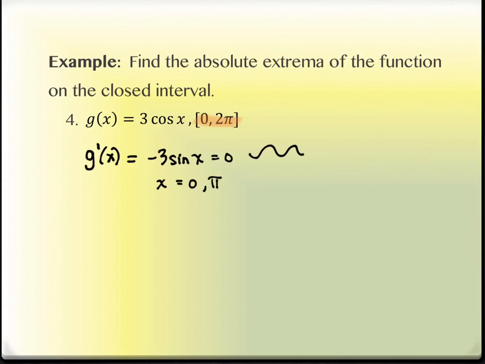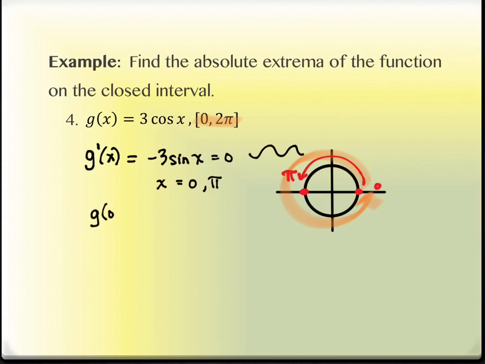And let me remind you of the unit circle, because I know it's been a while, even if it's just over spring break. So here are my unit circle values. If I'm going from 0 to 2 pi, it means I'm going all the way around the circle. The sine values are the y values. My y value is 0 here, and my y value is 0 here. This corresponds to an angle of 0, and if I go all the way over here, it corresponds to an angle of pi. So the sine values are 0 at 0 and pi. The -3 part here doesn't affect the sine values. So I'm going to test these 2 points.